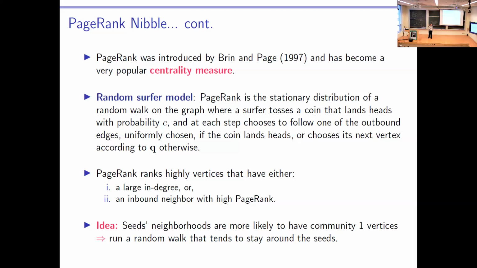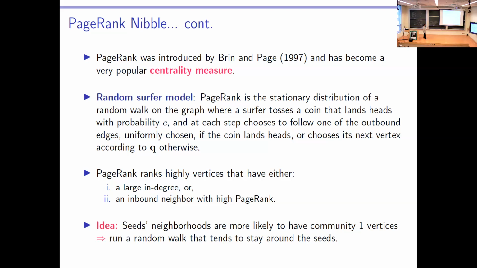Now, let's combine that with the intuition that if I am in community 1, then I'm more likely to have neighbors of community 1. So if I do walks, most of the people I'm visiting are from my same community, right? If I keep going back, if I let my walks go too long, at some point, I'm going to go and visit somebody from the other side. So there's a balance between playing with these two things. If I keep my walks close to my community, then chances are I'm going to see everybody in my community. And that's what Nibble does. That's exactly the intuition behind it.